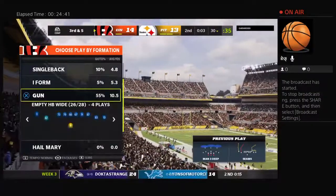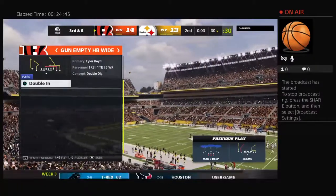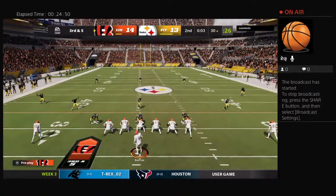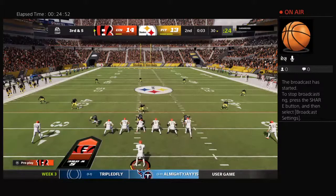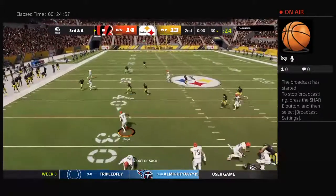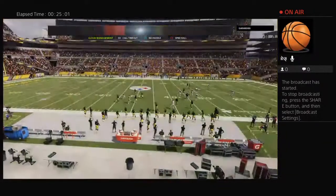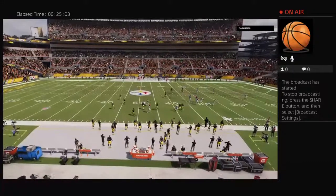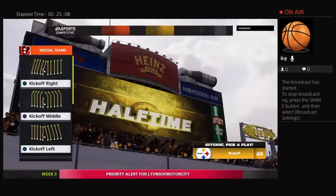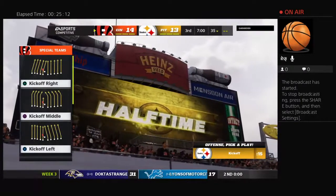As his old brain remembers, when I see 5 wide receivers on the field as a defender, I know the ball's coming out hot. They expected it and got there and popped it free. And they line up now for what will likely be the last play of the first half. Final play of the half for Burrow and company. He gets this one to Boyd. And down he goes, but he takes it up to the 40. So we have reached halftime here, and it's the visiting Bengals out in front. As we'll send you down to Orlando, we check in with Jonathan Coachman for our EA Sports Halftime Report. Coach.